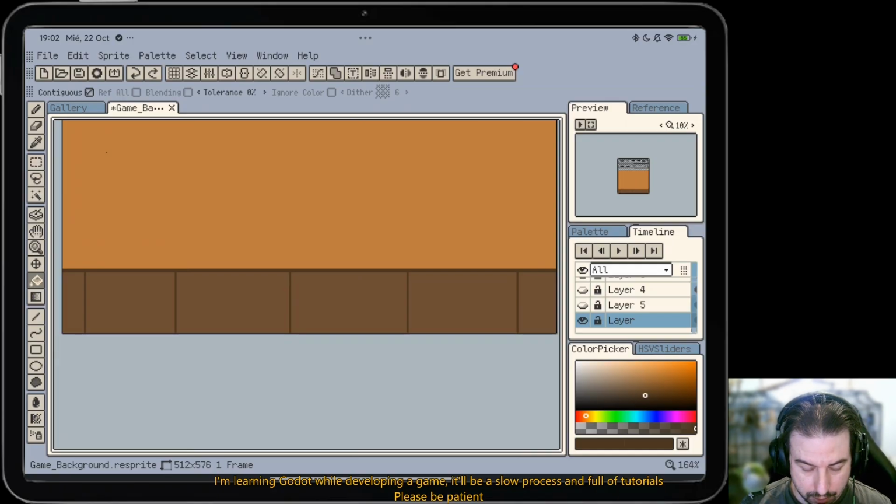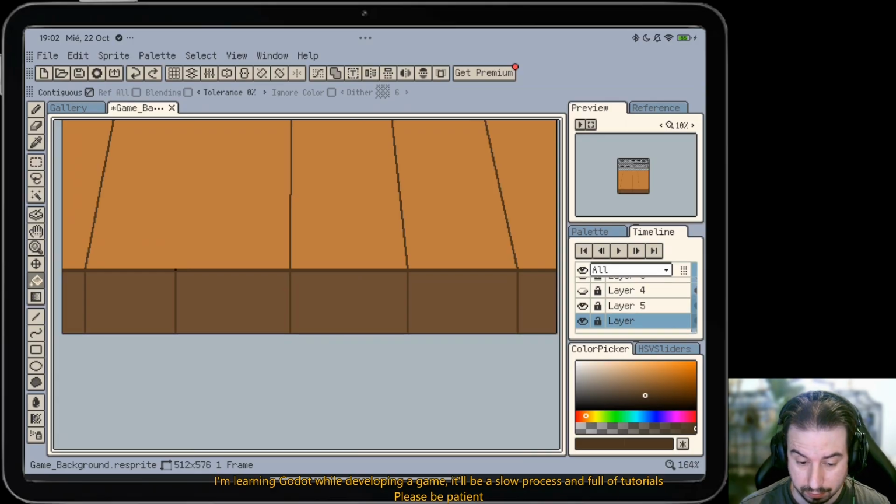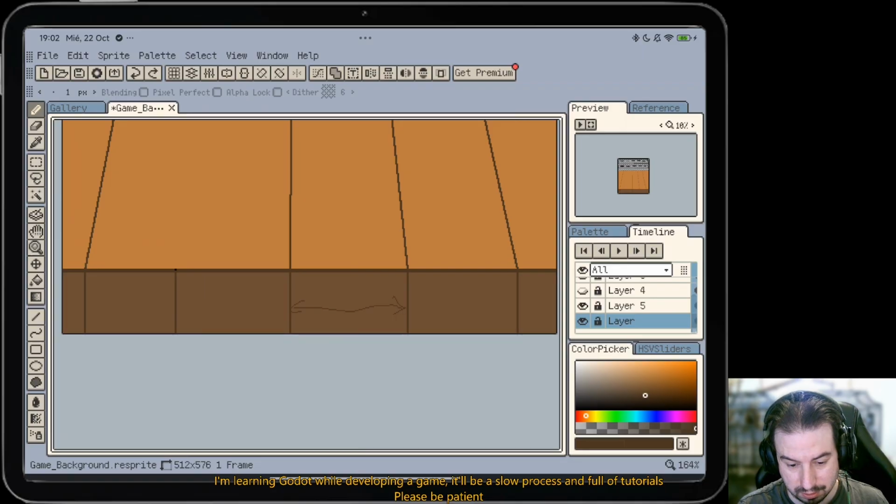So yeah, I'm checking this lower part where we have our planks, but it's not exactly this one that should be moved, because as you can check, this distance is almost the same as this one, but it's this one that's not okay.